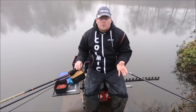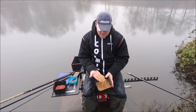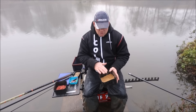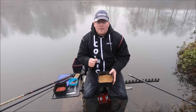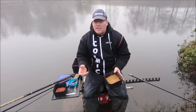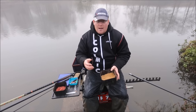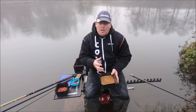My bait is really simple today. I've literally just got some micro pellets — some fishery micro pellets. What I do is I just cover them in water, get them in a polythene bag and shake it all around, then drain the water off and put them back in the polythene bag and keep shaking it every sort of 5 minutes or so. That way all the pellets get an equal amount of water and they don't all congeal on the bottom.